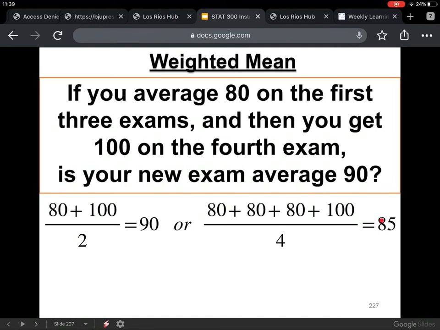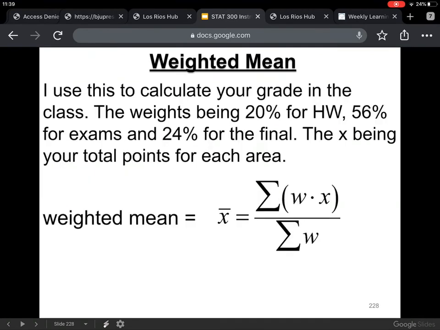A lot of students think, oh wait, the computer's not calculating my grade correctly. And this is how I actually calculate your grade. I take the weight of that category, the tests or the quizzes or the homework, and multiply by how many points there are there, right? And then divide by the sum of the weights. And I think the syllabus for our class is a little bit different, but just to give you some idea, these are the weights: 20% for homework, 56% for exams, and 24% for final. And that is the way that I'd be able to calculate your grade, or you can calculate your grade to make sure that Canvas is calculating it correctly.